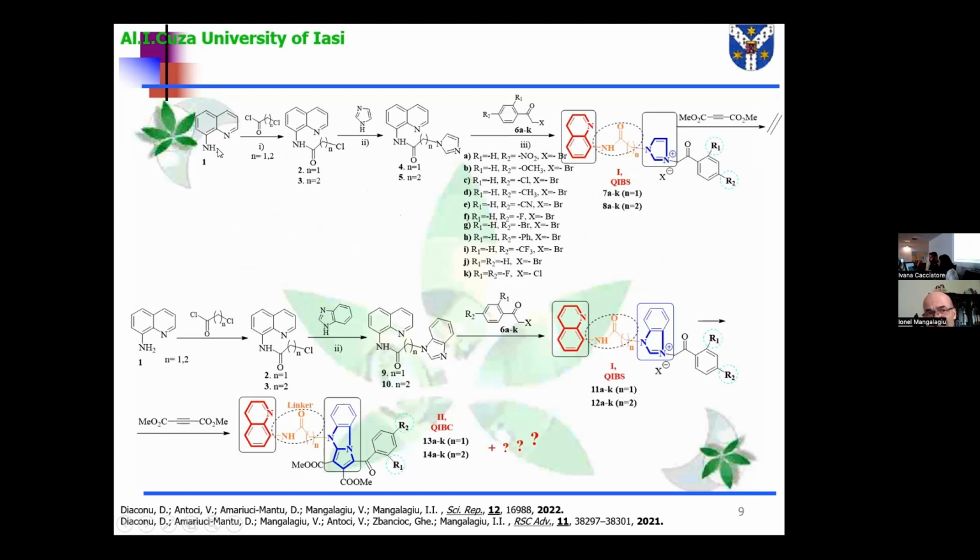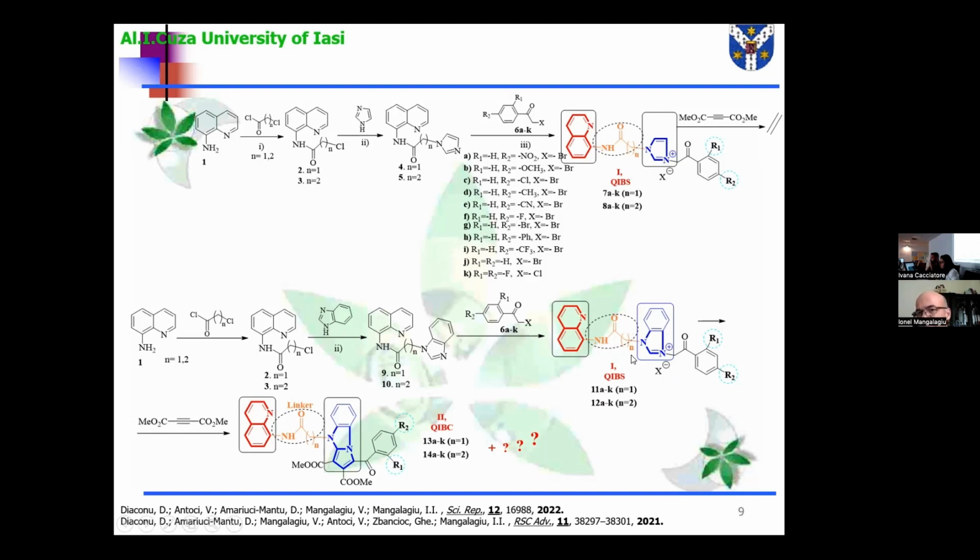How did we proceed? Using the strategy that I told you, from 8-aminoquinoline, we did the acylation, for instance with these compounds having in the alkenic part N1 and N2, but we also have different CH2 units, up to 6 CH2, so N equals 6 here. And we get the first class of compounds, then we do the alkylation, and we obtain the next class of compounds. We tried to do cycloaddition, and again, the reaction doesn't work. So the same rule applied as in the previous case, perhaps these compounds decomposed.